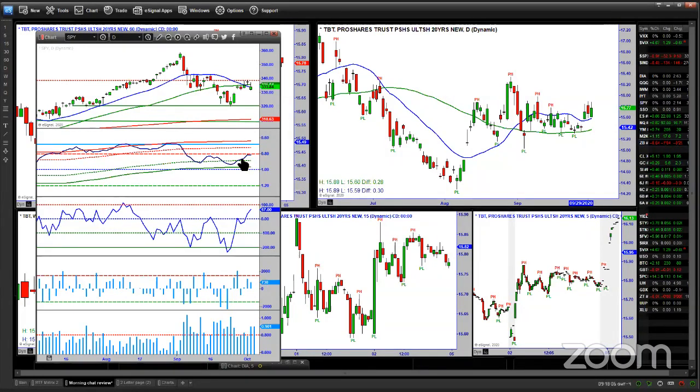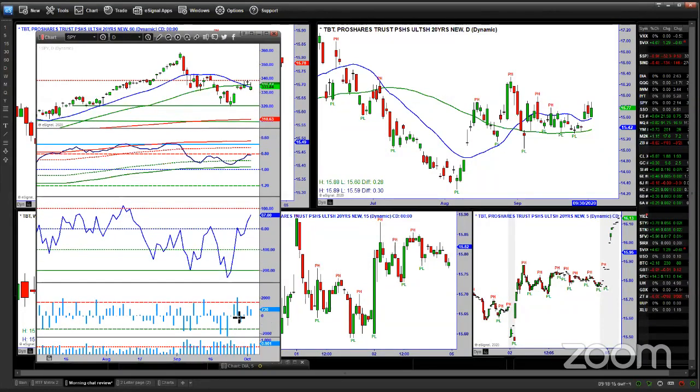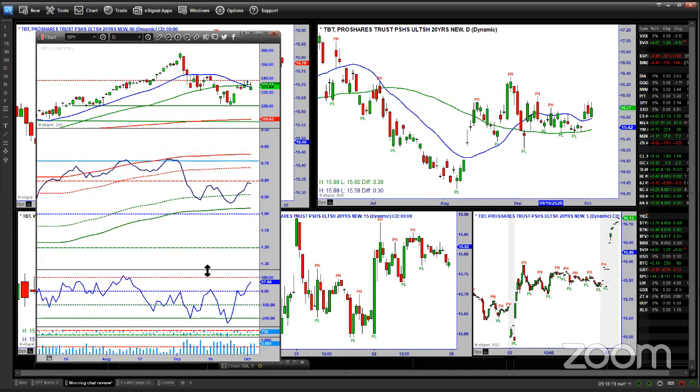And sentiment, well, what I wrote about in the letter was, while this looks to be neutral in a sense because of where it is, where you can see the highs and lows there. And it's because it has been so extreme here where so many calls are being bought. So historically, this would be bearish. I don't think it can go all the way back up there again, but of course, who the hell knows? But this being up here, a little bit more of a push higher, and this a little bit more of a push higher, and you've got a sell signal.